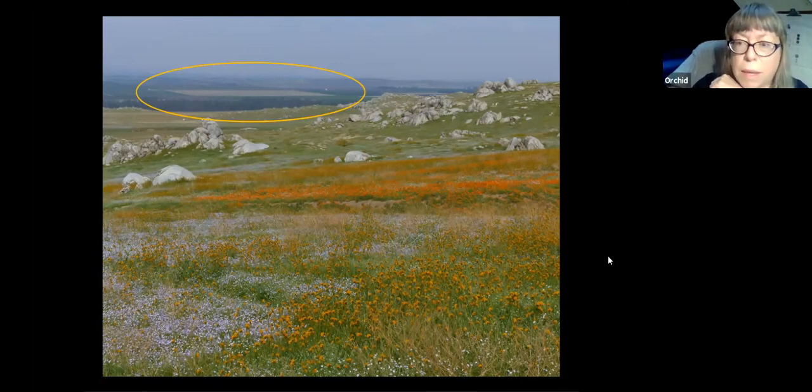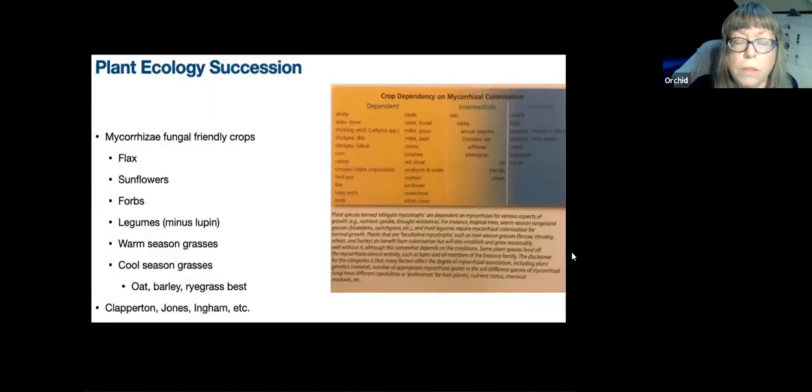I walked around all year saying that. This all started because I was teaching this class and was looking for video of the dirt book guy, and he had another video that sent me down the diverse cover crops regenerative agriculture path. So I completely stole this slide and didn't even reference where it comes from, but a lot of people use this right-hand image. I think it's interesting because it says legumes are mycorrhizal friendly, so mycotrophic, but not lupines. Lupine is rhizobial, so a bacterial one.